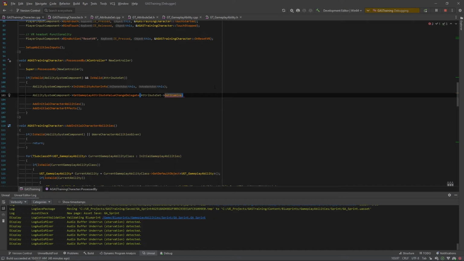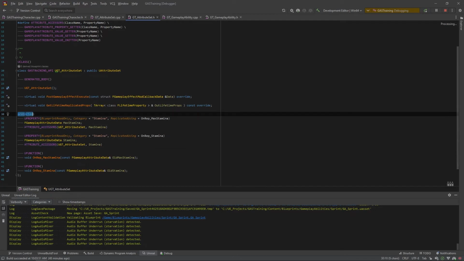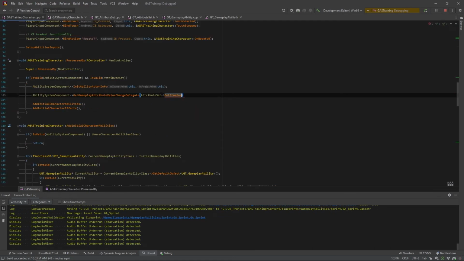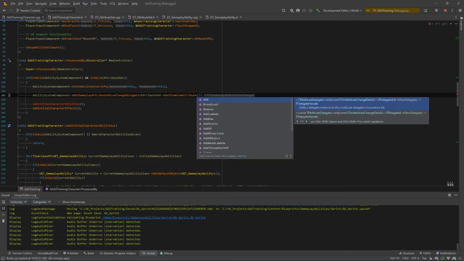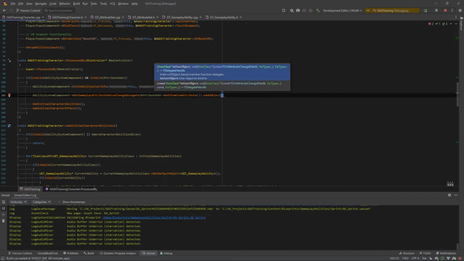I think this won't be able to because I set it up on protected. If I set it up on public, yeah, on the stamina attribute, and after that we can bind it as any other delegate. So the object will be this, and we'll need to create another function.